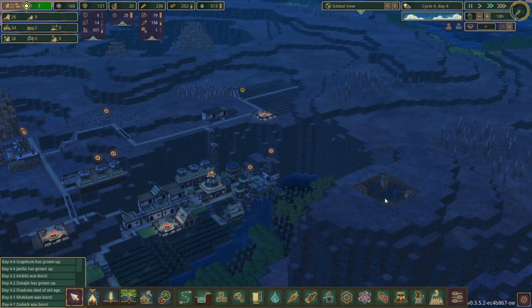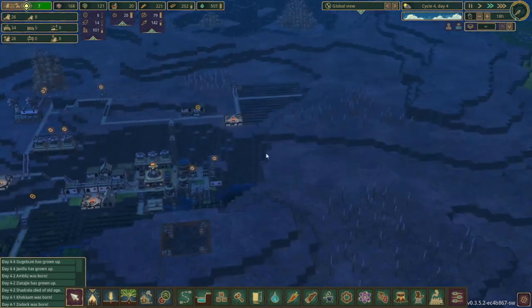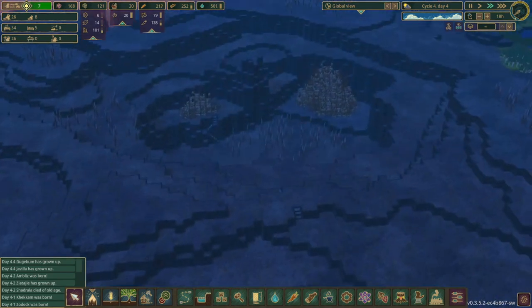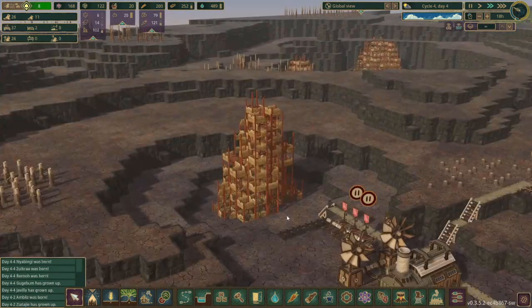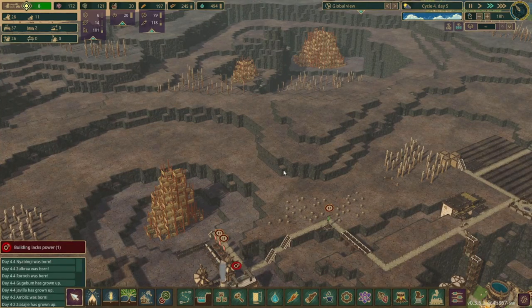Originally, I was just planning on putting a mine up here, but I might move one to be over in this area. And then again, this is a colossal amount of scrap metal. It'll take us a while to get through all of this, plus this and this. So yeah, I think it's safe to say we are in good shape when it comes to scrap metal.